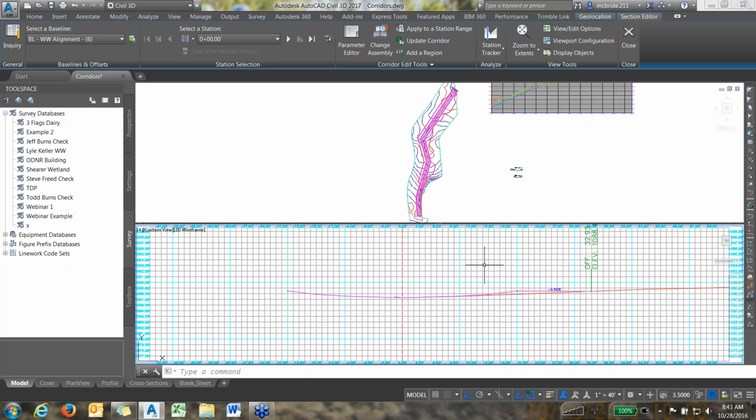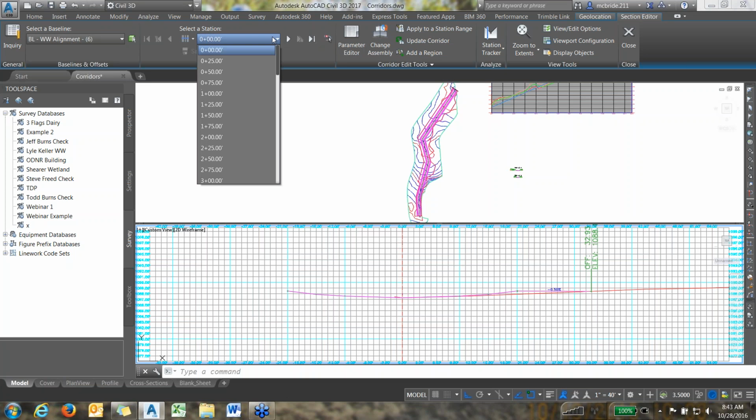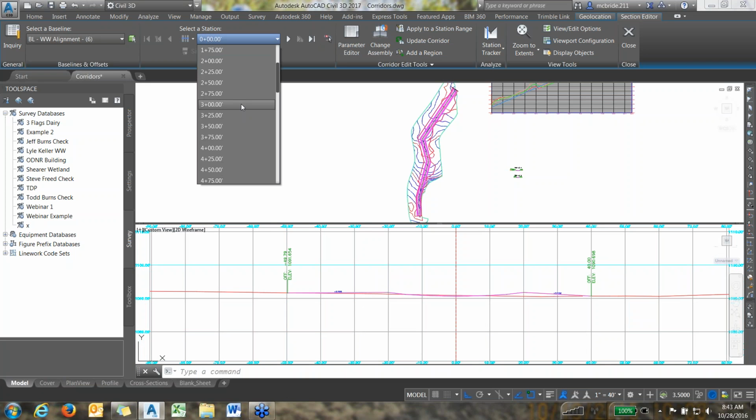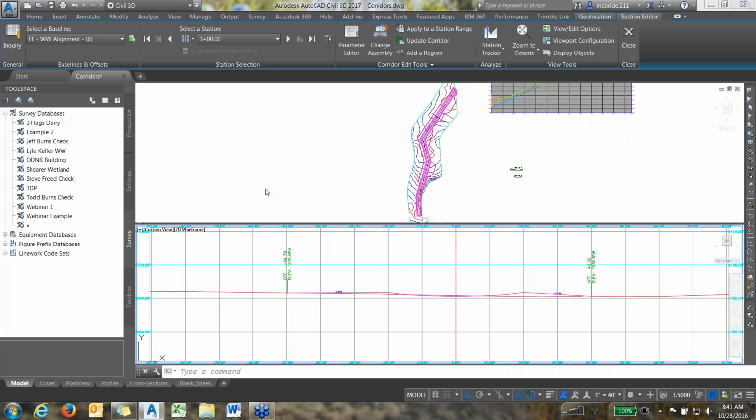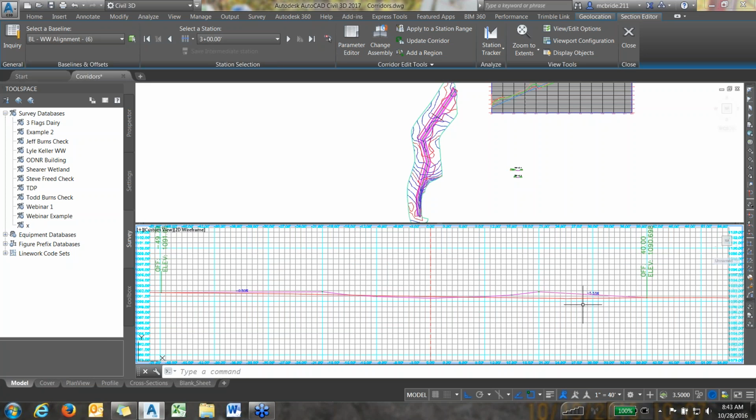So the way this works is I can choose whatever station up here in the top ribbon. I can click the drop down right where it says select a station, and I can pick any station I want to see. Let's say I want to check out the station at 300, and I just want to see what the cross section looks like there at 300. At the bottom you've seen I just changed to where I'm at, and this is going to be kind of hard for you to see on your screen. But let me zoom in here.